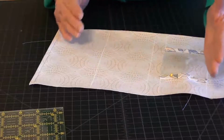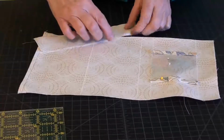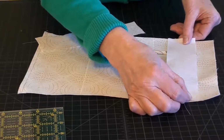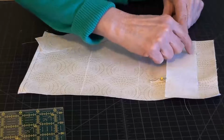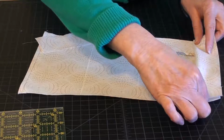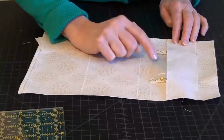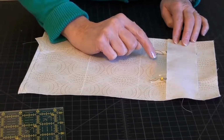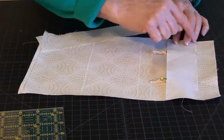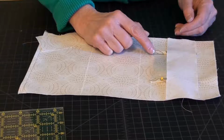And then to sew it on the top and cover that raw edge up, we are going to put a facing on. And we've cut those pieces, and that's going to get lined up right along that line so it covers all those raw edges, and then we're going to stitch that with a 1/4 inch seam, and then we'll press that up. It might be a little bit longer, we can trim that later, but we're going to sew that in place. Now we have to be really careful when we press this because we don't want to touch a hot iron on the vinyl. So maybe put a press cloth or something over that when you go to press it, just so you don't put a hot iron on the vinyl. I actually usually just press it from the top side, being careful not to touch the vinyl with my iron.